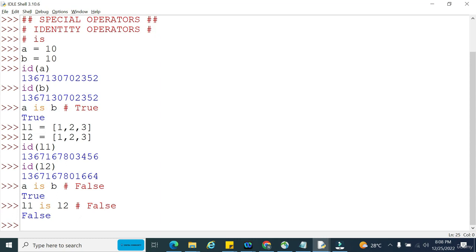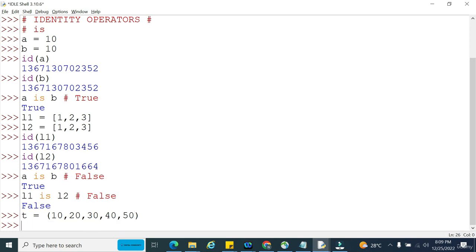Let me explain with one more example. Now I am creating a tuple t with the data 10, 20, 30, 40, 50. Again I am creating another tuple x with the same data, 10, 20, 30, 40, 50.